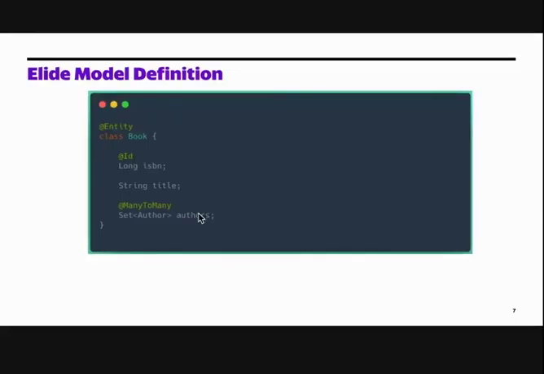And so I'm going to walk through a quick example of how you would build a model in Elide for a CRUD API. As I mentioned earlier, Elide models are just JVM classes, and this is written in Java. This is a book, and this book has a relationship to a set of authors who wrote the book. There's an ID field, which is the ISBN, and there is an attribute for the title of the book. This particular model happens to be annotated with JPA annotations, which stands for the Java Persistence API, and that allows this model to be persisted to a database very simply through an ORM.